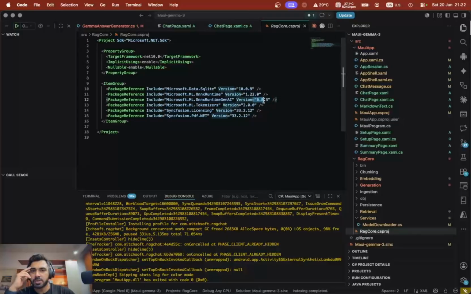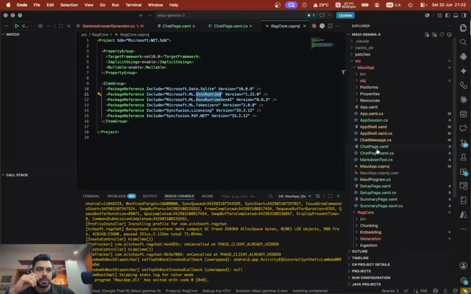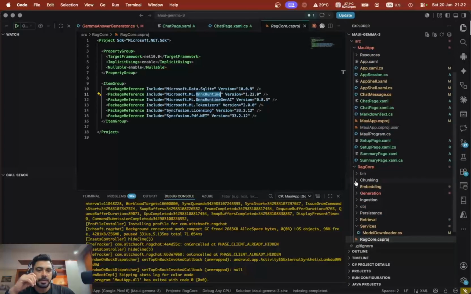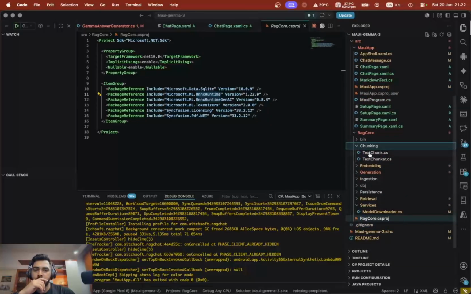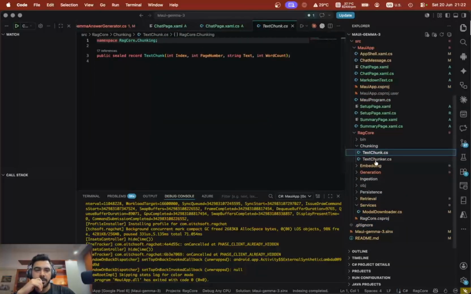These versions are important because these two are the key here. ONNX Runtime GenAI is what we use for inferencing, and also ONNX Runtime. Going back to our chat application, we need to look into how we are dividing the text into chunks.